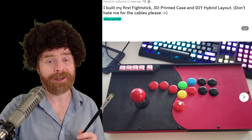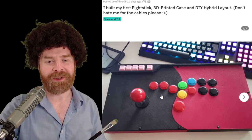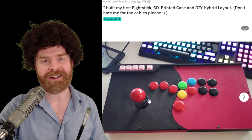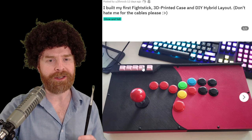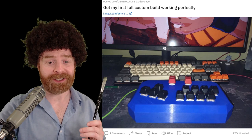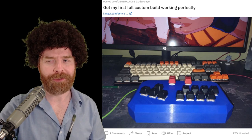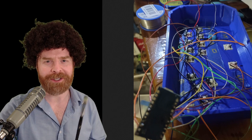This is a 3D printed stick that has two different kinds of controls — we have a joystick and we have buttons. It's got the hitbox style layout and a joystick, so it's got you covered from two different angles. I really like what they did at the top here using keycaps for those top buttons. And speaking of keycaps and 3D printed sticks, we have one right here that combines both of them, and I think it turned out really nicely, except for the inside — I wish they didn't show me that.